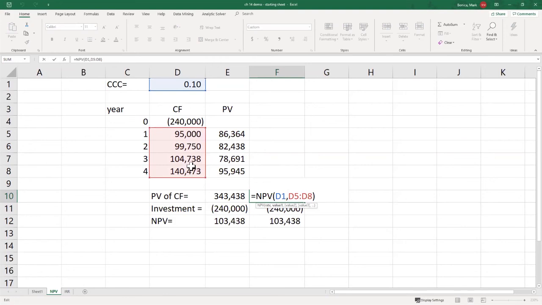It should be called something like PVA, present value of an annuity, rather than net present value, because net implies something is being subtracted. And in any other circumstance, when you talk about NPV, you're talking about the present value of the cash flows minus the investment. So I don't know why Excel does that. Obviously, somebody with a marketing degree and not a finance degree developed that one.